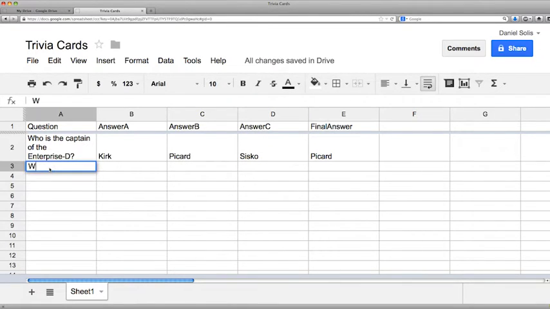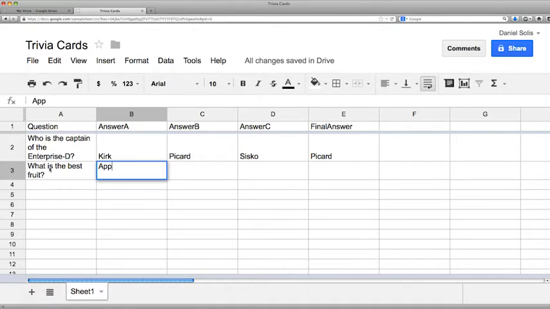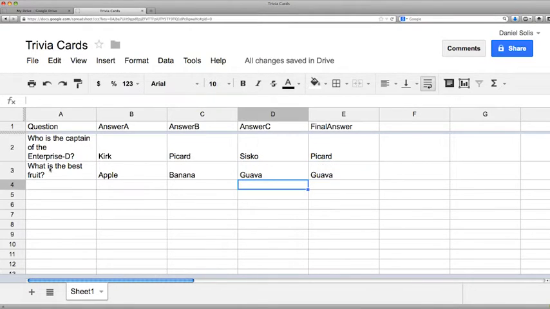Or you could say, what is the best fruit? And you could say apple, or banana, or guava, and you would be right to say guava. This is entirely my opinion. I like guava juice.